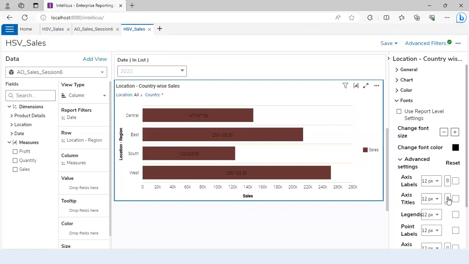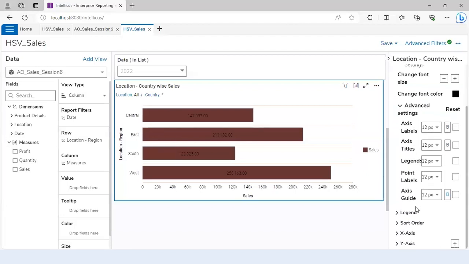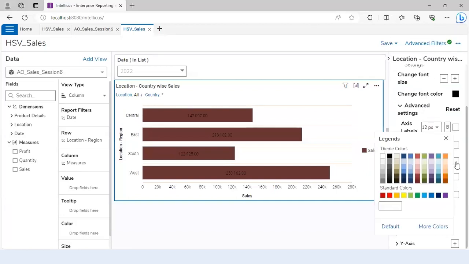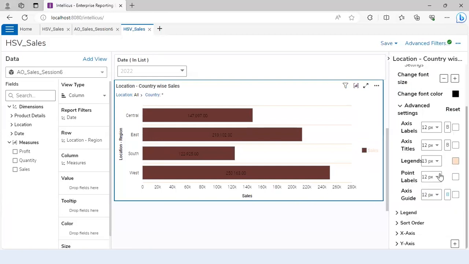See, axis titles are being bold. Point labels are being bold, right? Then legends, you can set font size, color. Then point labels. Whatever component you are selecting here, those settings would be applied and you can reset it.